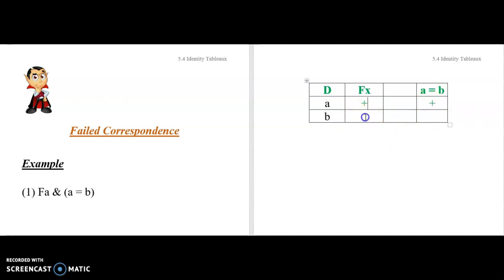And that does create a problem, because if your professor comes along and says, oh, you're saying any interpretation like this makes this sentence true, what about an interpretation like this? So it's got these two, but it's also got this guy here. Well, now you've got a problem, and I call it a problem of failed correspondence, or I would say that this identity tableau exhibits failed correspondence, meaning it violates the laws of identity in some way. I'm going to tell you how in a second, but I want to give you a chance to pause and see if you can figure it out for yourself. What's wrong with this?